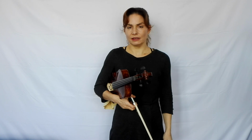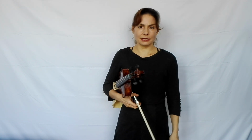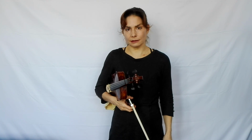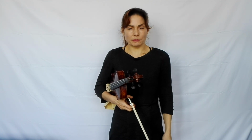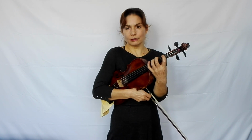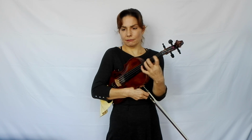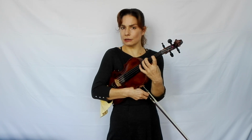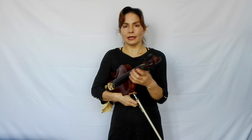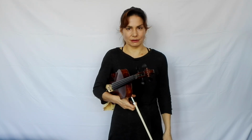you always have at least two fingers on the string. So by practicing things like thirds, particularly thirds, but all double stops, but particularly thirds, where you have the third and fourth finger on the lowest string, that helped me a lot, keeping my hand and my fingers close to the string, which then helped me play fast because my fingers weren't so far away from the string.